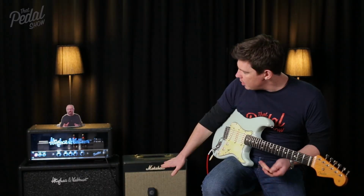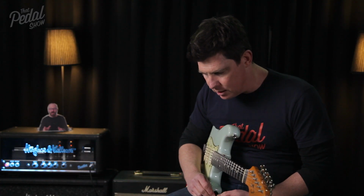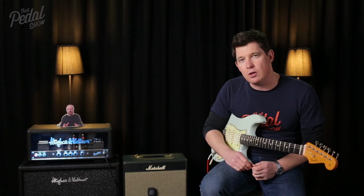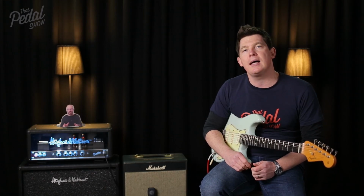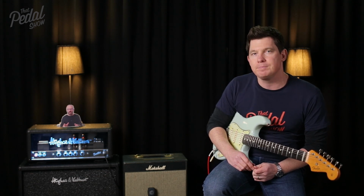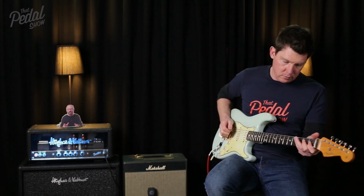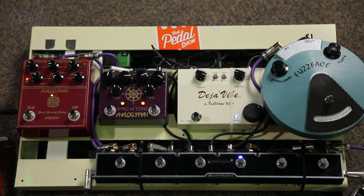Right. So you've heard the Marshall, you've heard the H&K. Let's pull the first analog man off the board and stick a Fuzz Face on, and then we'll get into a bit of Jimi territory. How about that? Right then, as you can see, I haven't taken the analog man off. I've just put the Fuzz Face on top.